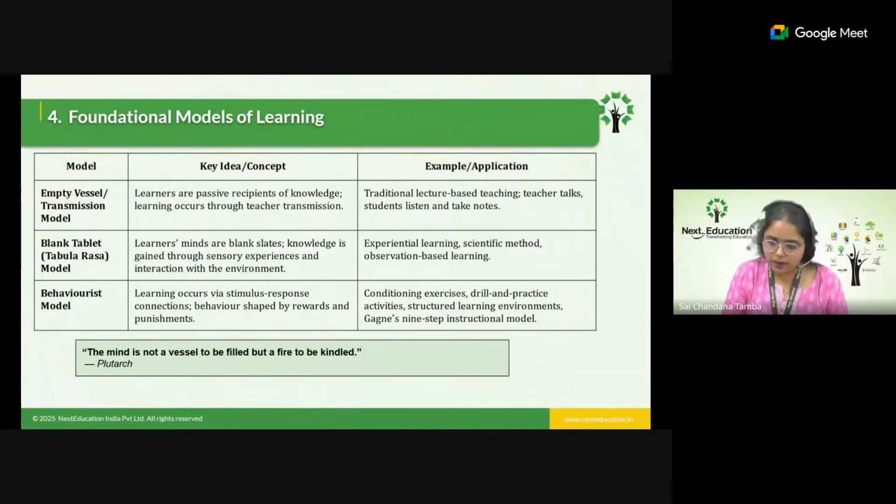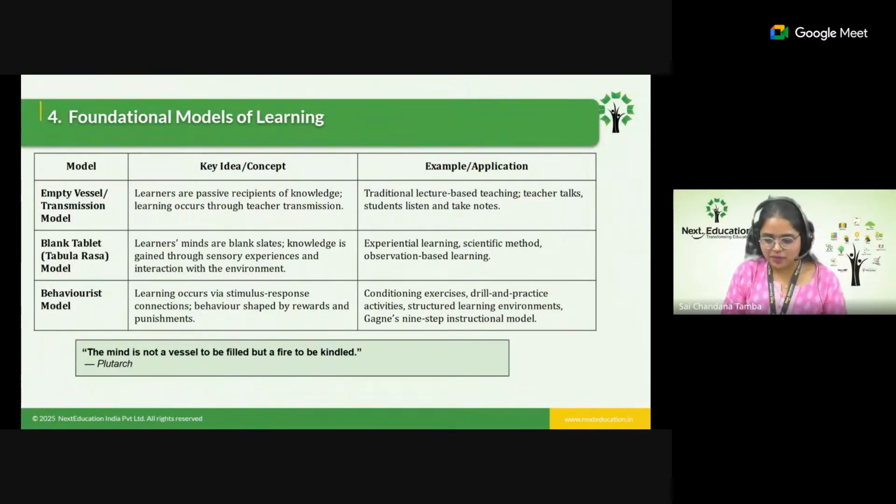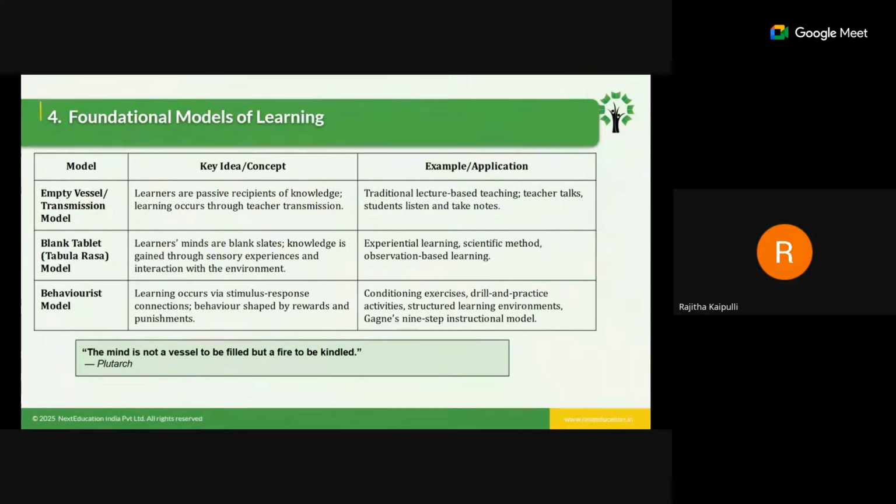So Rajita, I would like to add something to it. Yes, sure. What it means is children come with some experiences and knowledge because they also observe. So it is the responsibility of the adults, whether teachers or parents, to understand that they come with some knowledge and help them make connections so that they learn better from whatever they know and move forward. Correct. So through curiosity and giving some kind of rewards, whatever boosts their curiosity and learning. So I think that's what it conveys.